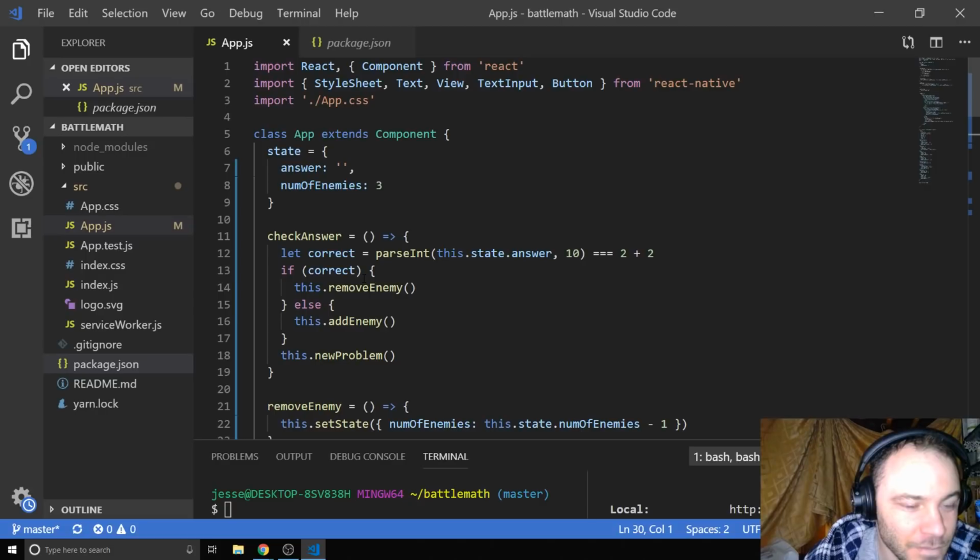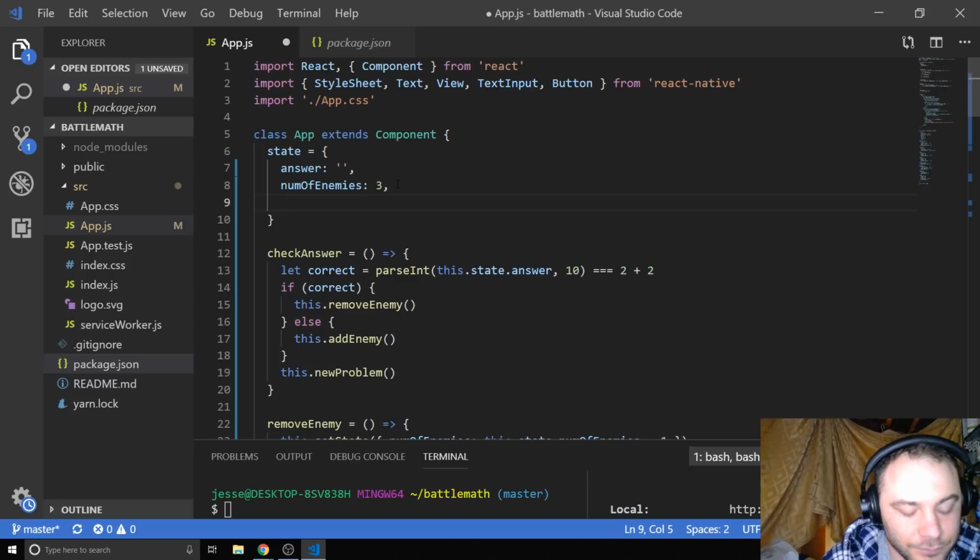Okay. Let's see how we're going to do this. Let's make some of this in state. I guess we can just make two values in state and then set them to a random number each time, right?